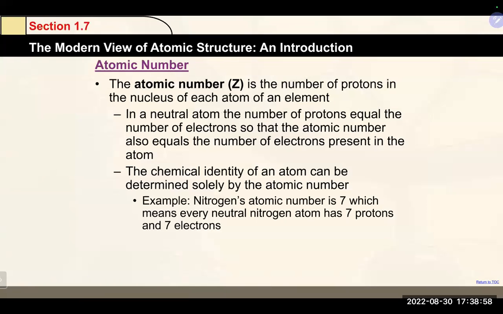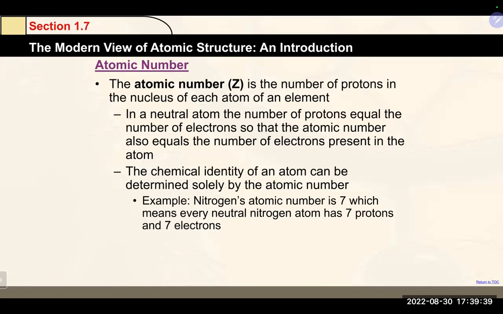The atomic number, which is sometimes abbreviated as a Z, is the number of protons in the nucleus of an atom of a particular element. That means that is how many positive charges you have in an atom. And if it is neutral, all the negative charges have to balance that out, which means that in a neutral atom the number of protons and the number of electrons will be the same. So it will also tell you the number of electrons in an atom, again, in a neutral atom.